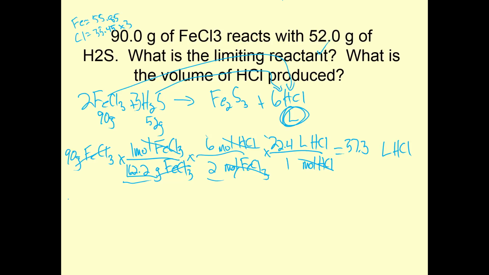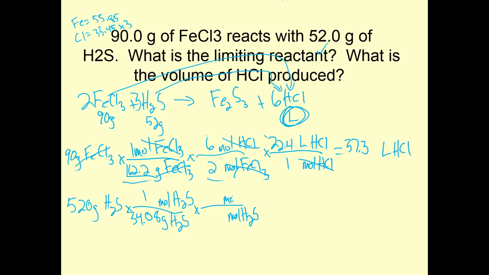So let's look at 52.0 grams of H2S. I'm going to put grams of H2S on the bottom. I'm going to put moles of H2S on top. 1 mole, and little g means go to the periodic table. So sulfur is 32.06, and hydrogen is 1.01 each. So plus 1.01 plus 1.01. So together that is 34.08. Times dividing bar, moles of H2S.